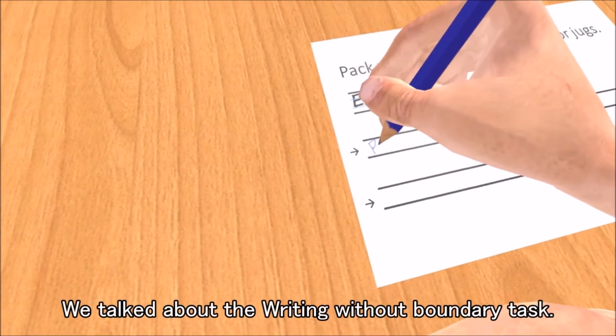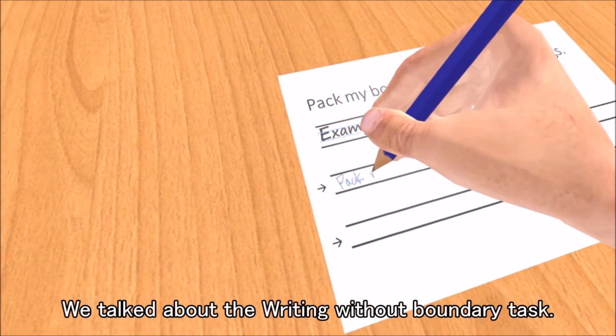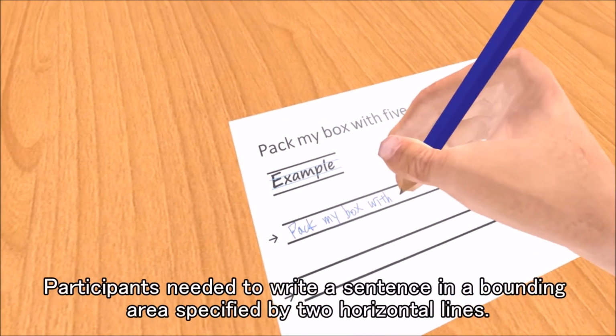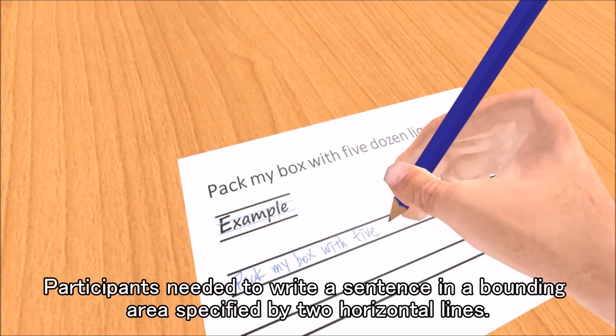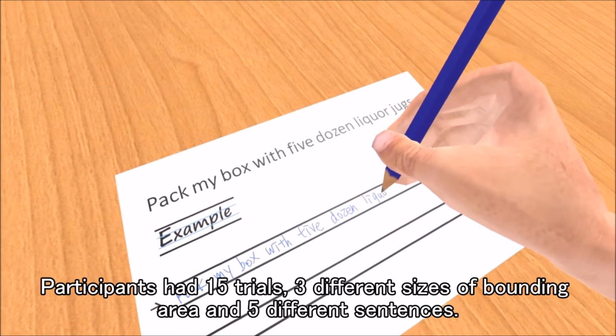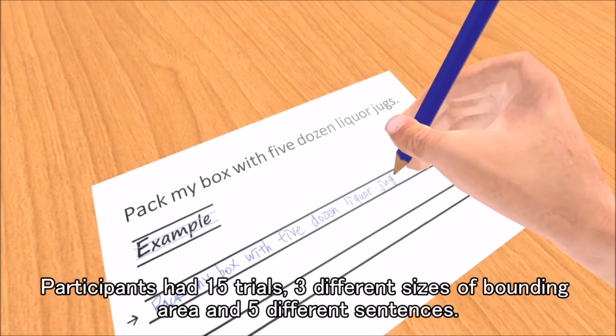First of all, we talked about the writing without boundary task. Participants needed to write a sentence in a bounding area specified by 2 horizontal lines. Participants had 15 trials, 3 different sizes of bounding area and 5 different sentences.